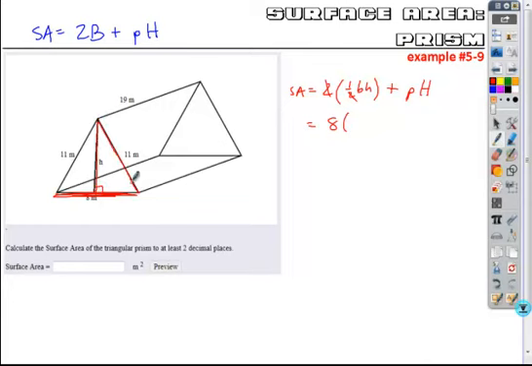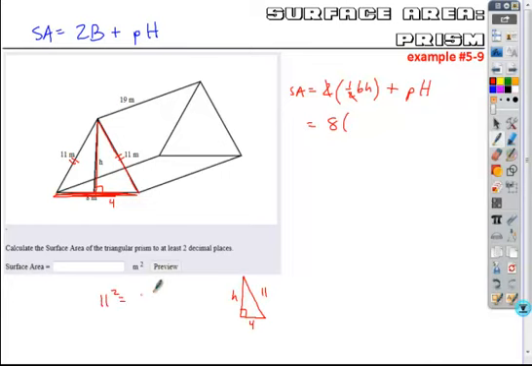Okay, so what you would need to do is use the fact that this is an isosceles triangle to indicate that when you draw in this altitude, the height, it's going to cut this into 2 congruent triangles, which means each of these legs will be half of 8, or 4. And now in order to find h, you can use the right triangle. Hypotenuse of 11, one leg of 4, your height is the other leg. So we can use the Pythagorean theorem here.